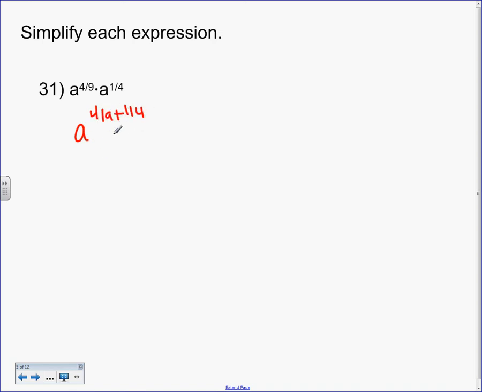You never have to show me that, by the way. I'm just having you write it down on your notes, because when you get to the final exam and you come back to this section, you're not going to know where we got the answer. So 4/9 plus 1/4, yes, you should be able to do it without a calculator, but that's not the point today. So get out your calculator and take 4/9 plus 1/4. And you get 25 over 36. So it's a to the 25 over 36. Fine? Okay.